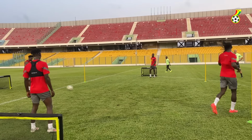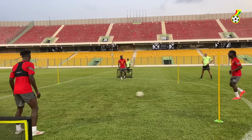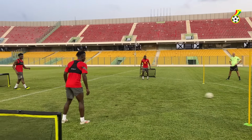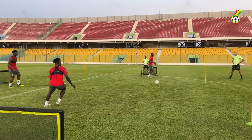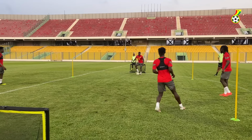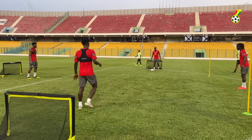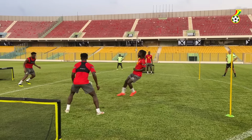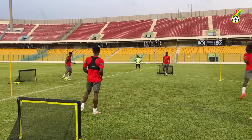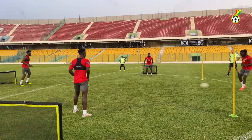Okay, wait, wait, 0-0. When the goal is open, try to switch. Score. 1, 2, 3, 4, 5. Nice one. Right, easy. First ball is not free. You can score. 1, 2, 3. We're done. Try to watch the motion.